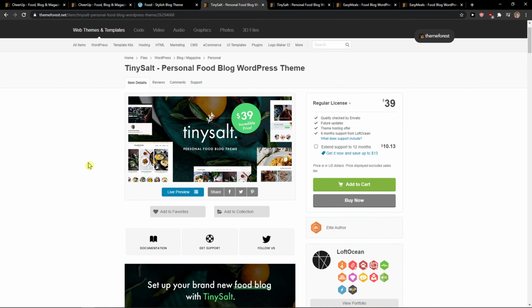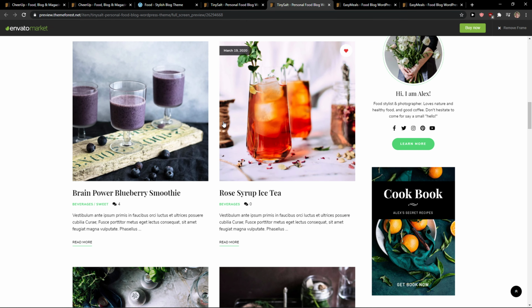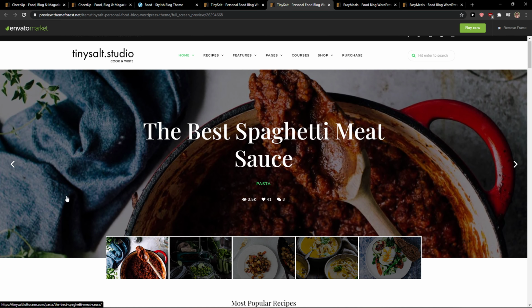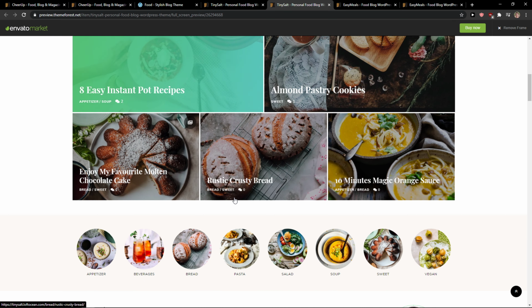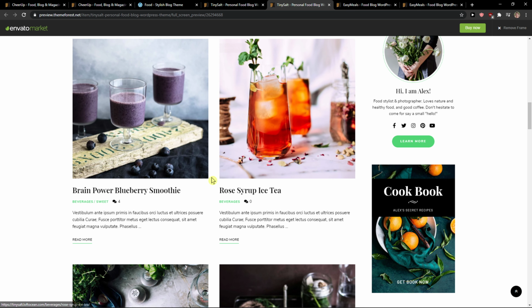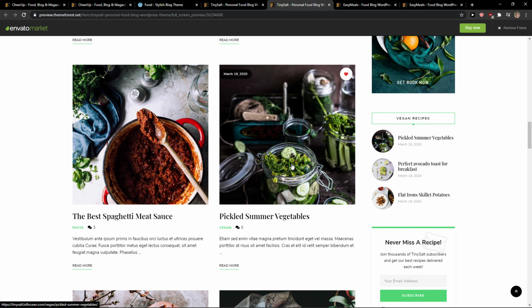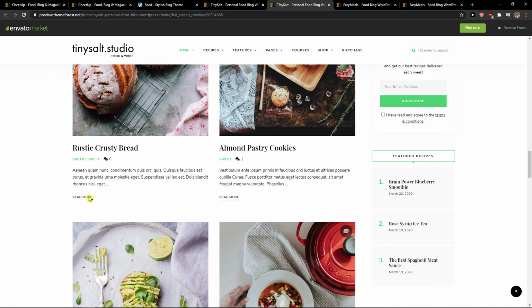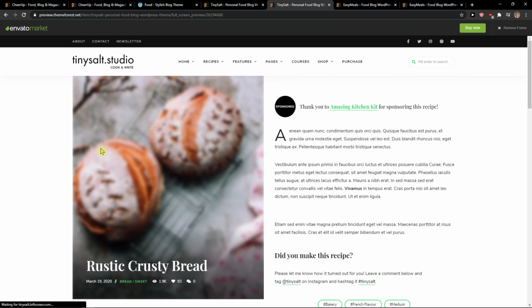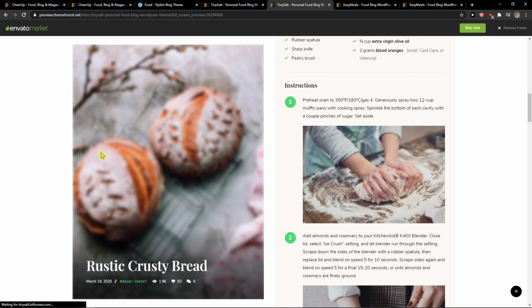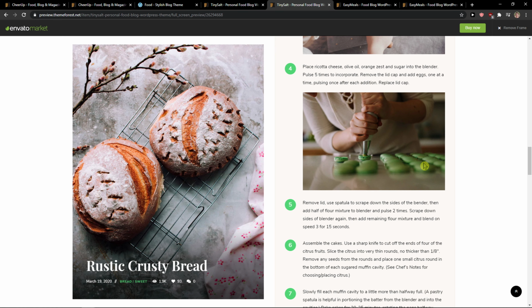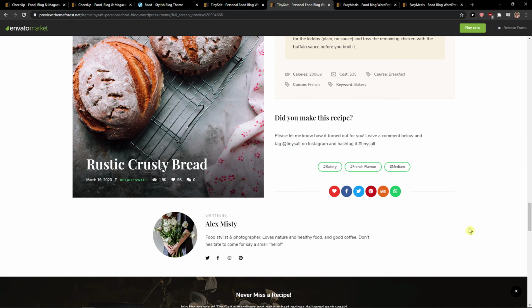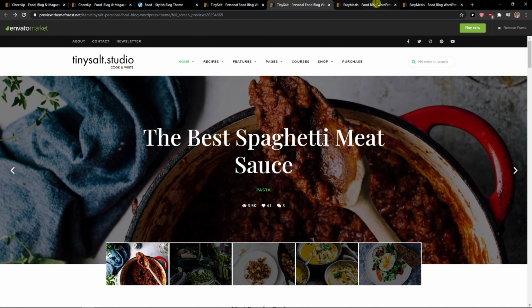Now, the second I prepared for you is Tiny Salad, which is also really great. And all of these got good reviews. And this is the Tiny Salad one. Look at this. With recipes and everything. And this is really pretty too. I mean, this is prettier than the Cheer Up in my opinion. That you can use and edit, read more. So this is really great. And you can have affiliate links down here and all the how it should be done.